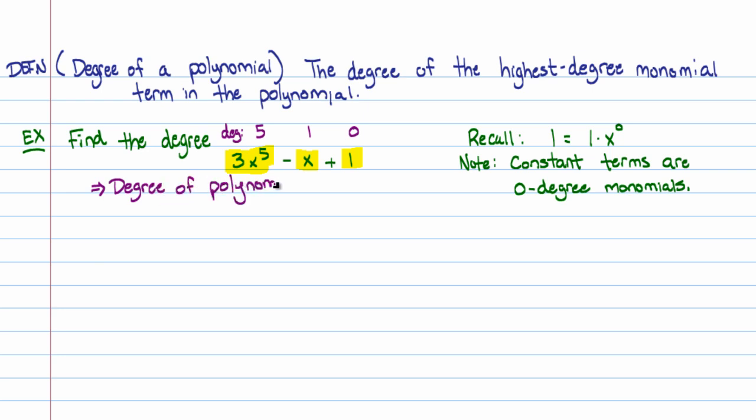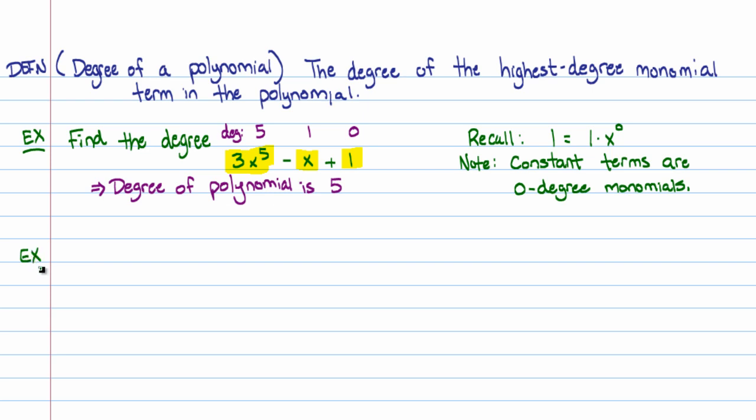Notice the difference between finding the degree of a polynomial and finding the degree of a monomial. For a monomial, you would add up the powers on the variables. But for a polynomial, you look through all those monomials first and find their degrees by adding up the powers on those monomials. And then, once you write down all those numbers, you take the largest of those numbers. You don't add up 5 plus 1 plus 0 here. It's just the most powerful one of that group.